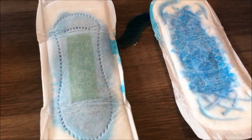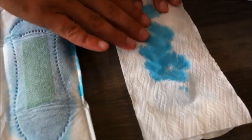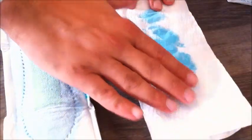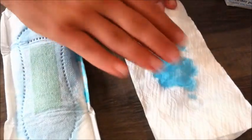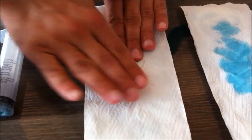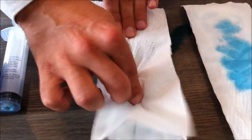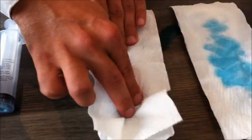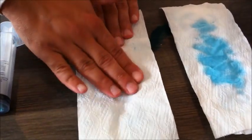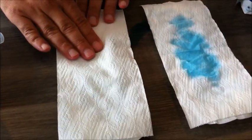Now to show how well the pads have absorbed the liquid, this is Stay Free. And you can see it's coming clearly through the tissue paper. And this is now with Drion. As much as I press and even pinch, you can see that no liquid is actually coming on to the tissue paper.